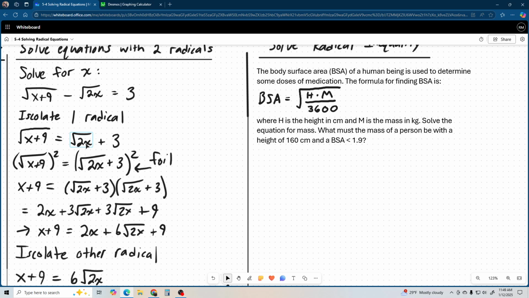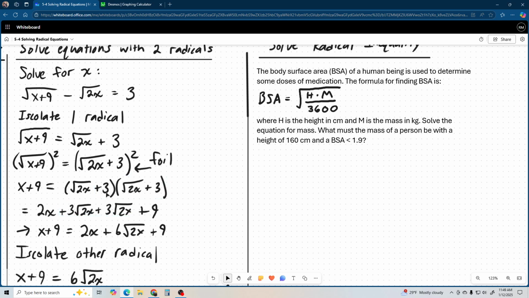So we're going to square both sides. So we'll have x plus 9 equals the square root of 2x plus 3 squared, which is the same as the square root of 2x plus 3 times the square root of 2x plus 3, because if it's squared, it's times itself. And now we're going to have to FOIL these, and I went ahead and broke this one down for you because the foiling is a little bit more complicated. So you have the square root of 2x times the square root of 2x, which is just it times itself, so it just gets rid of the square root symbol. So that's just 2x.